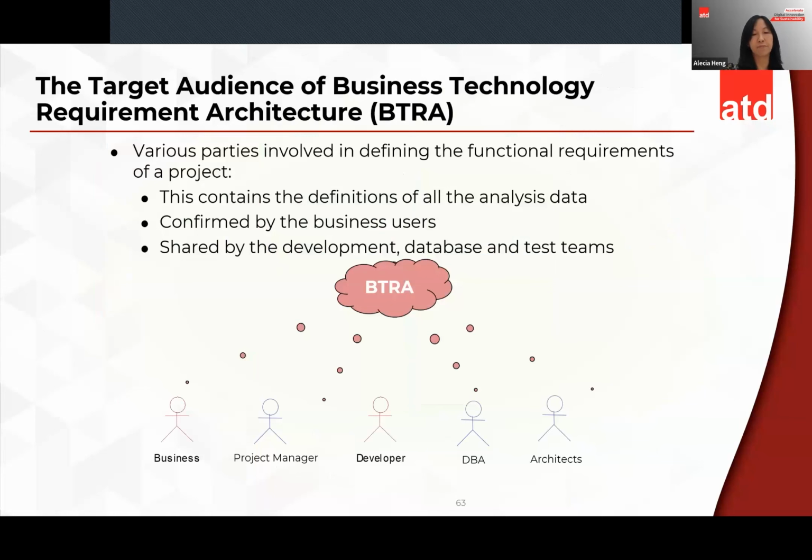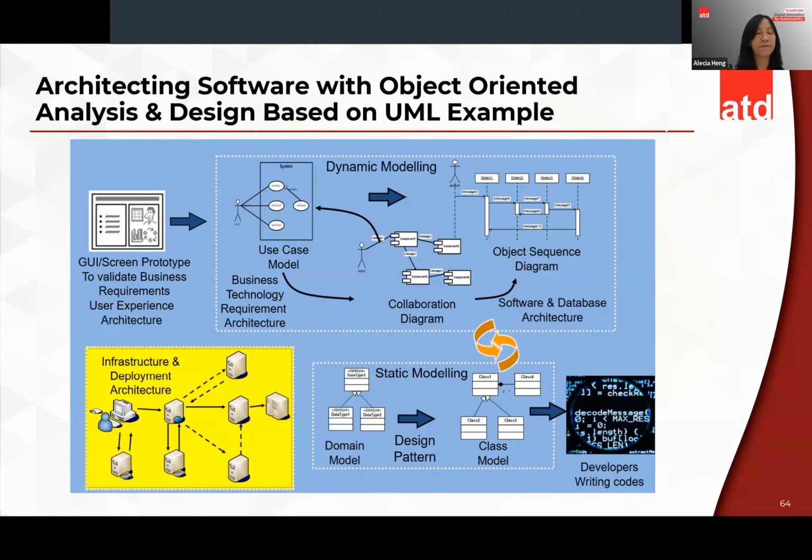Be it the business, the project manager, the developer, the DBA, the tester, all need to speak the same language. In this section, we look at how that can be done, so that there is an end-to-end flow from requirement capturing to design, to implementation, testing, and deployment. So they all speak the same language. In here, we look at the use case for UML to make it consistent.